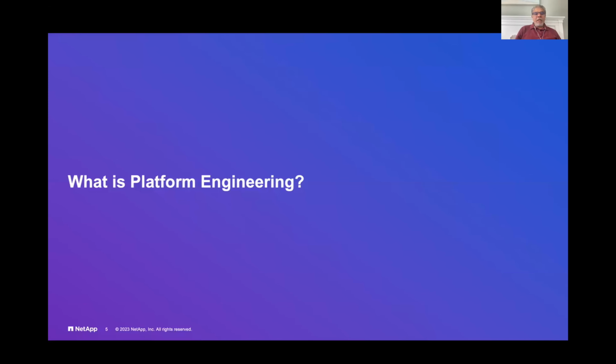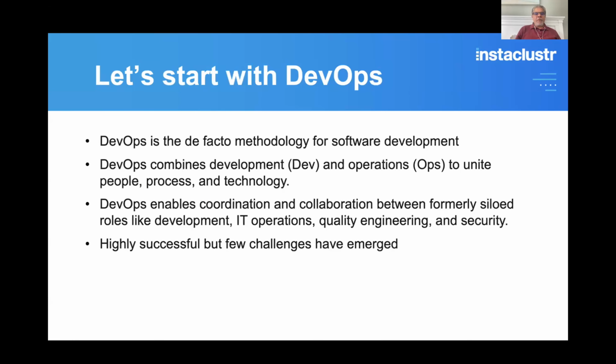So let's quickly jump into what is platform engineering. But before jumping into platform engineering, let's start with DevOps. Now, DevOps has been a de facto development methodology for over, I would say, 10, 15 years. DevOps combines development and operations. They unite those two. These two processes were different, and they used to always fight. Development was focused on agility, flexibility. Operations were focused more on reliability and security, and they were always butting heads. But then we brought them together in DevOps.